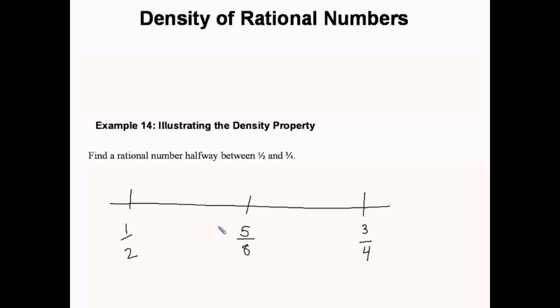And then I can find another number halfway between 1/2 and 5/8. I'm going to have to go to 16ths. 10/16, 8/16. So I get 9/16. And I can find a number halfway between there, and halfway between there, and halfway between there, etc. I can keep taking half over and over and over again. It will never stop. It will get beyond microscopically tiny, but it never stops. And this is what we call the density of rational numbers.